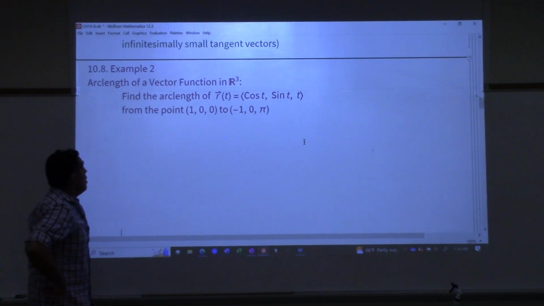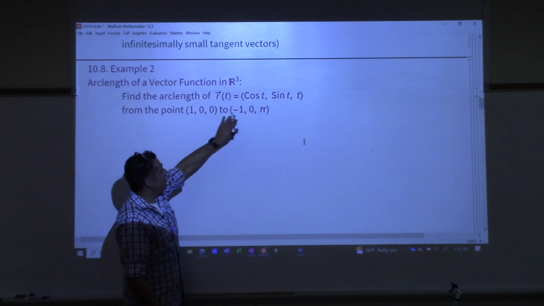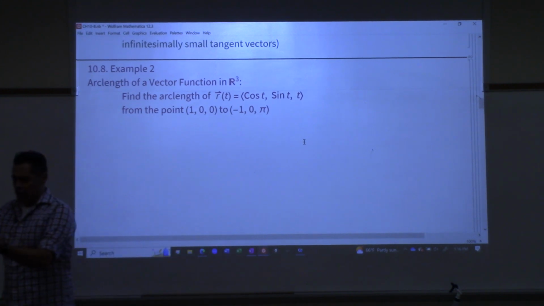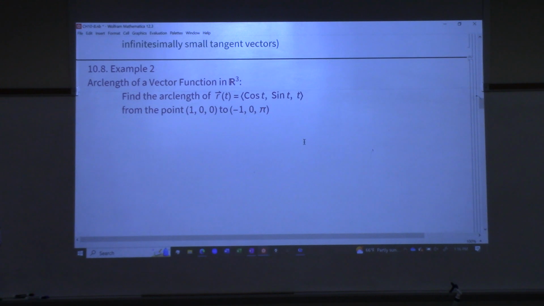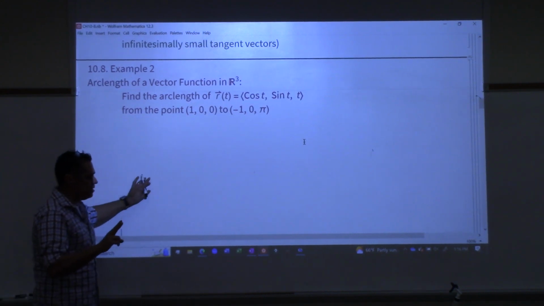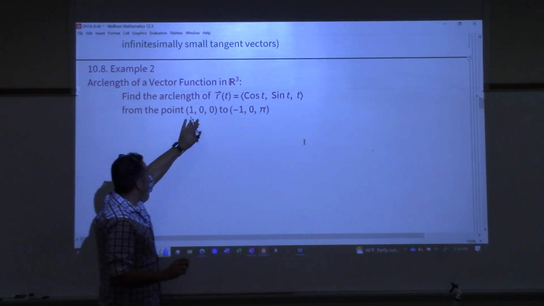So what I'd like to know is what is the length of the arc connecting these 2 points together? I'm giving you 2 points on the spring, and I'm saying if you were to connect those and go along the curve, what's the length of that? And so there are two differences between this problem and the previous one. First, this is a vector function in three-dimensional space. Second difference is I'm not giving you the restrictions on t. Not directly, right? I'm giving you 2 points.